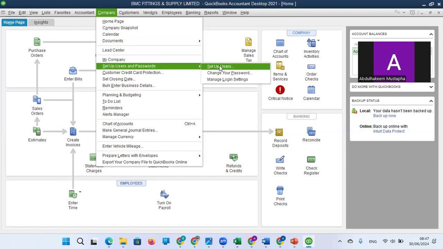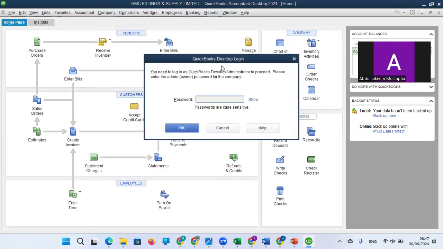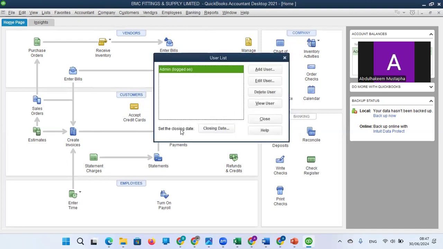So, set up user in QuickBooks. I'm going to click on Set Up User. Only the admin has the right to create users in QuickBooks, so let me quickly sign in. Okay, click OK.